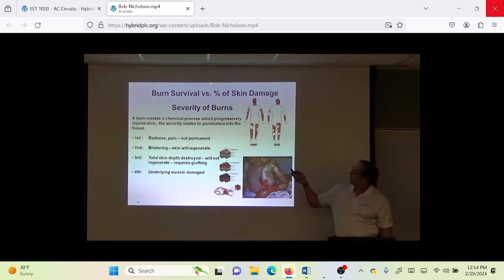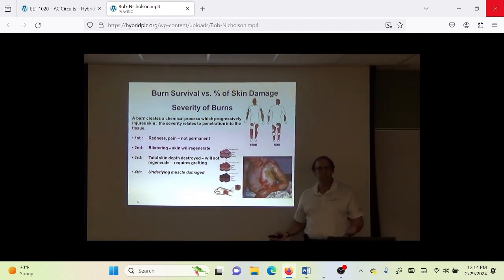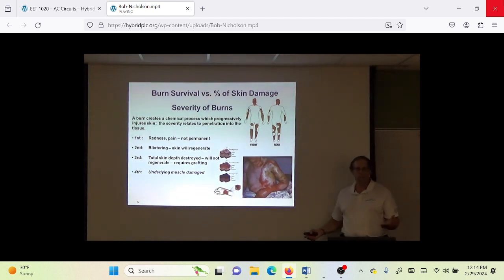When you hear about the percentage of burn that's occurred, as that number goes higher, it means there are holes in your body. That means you can die from infection. That's what kills people, is infection getting in there. It doesn't matter how clean the hospital is. The greater the area, the more likely you are to die.